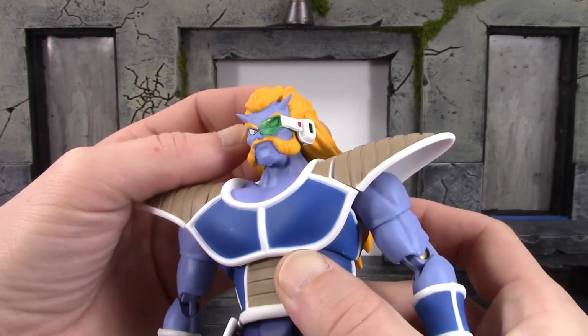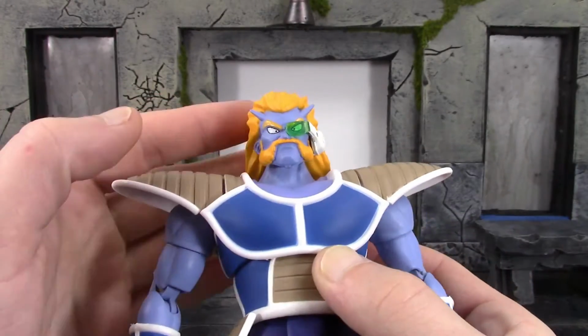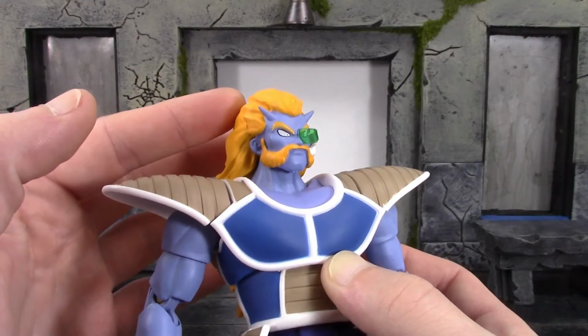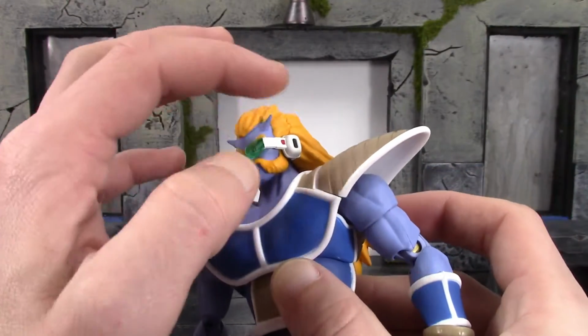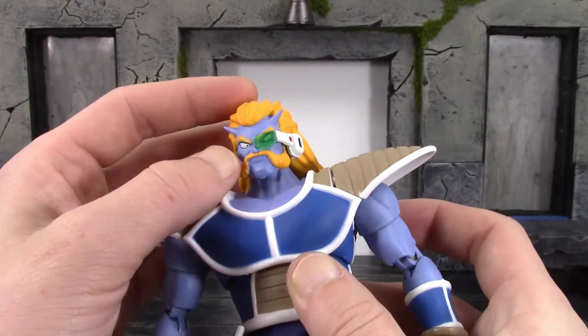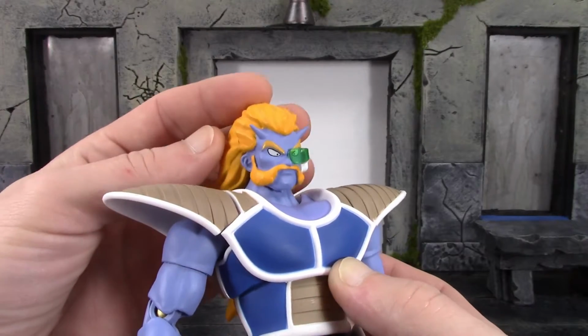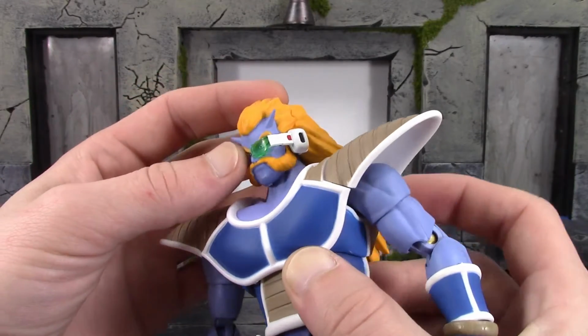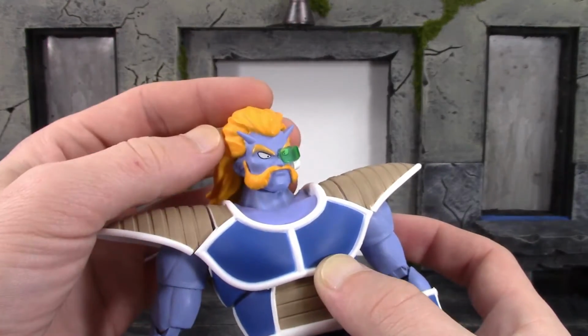The paint's pretty clean on it. I feel like some of the orange for his beard should have been painted a little bit better because you could see they didn't really fully paint it. But I mean, it looks decent for the most part. The scouter looks pretty good. Doesn't stay on all that well where it pegs into the back of the hair right there. And then where the skin tone meets the hair, some sloppy paintwork. Some of the paintwork's pretty good. Like, it's good on this side, but a little sloppy up around the horn on that side.